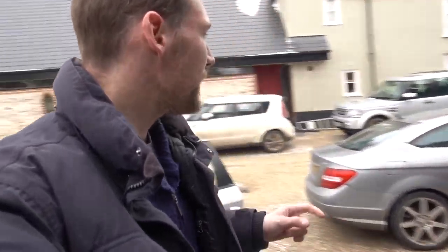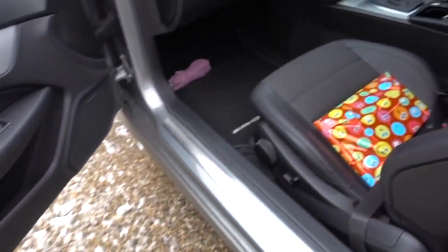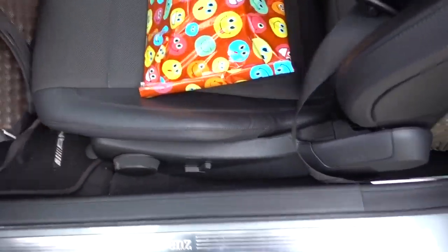Hey, Jasper, we're going to go in Mummy's car, okay? We're going off to a party now. Oh, and by the way, I've changed the setting on my car so that you now have to use the key to unlock it for security reasons, so the passive unlock doesn't work anymore. Because remember I was telling you, otherwise it's easy to nick the cars, apparently. Don't sit on the present.